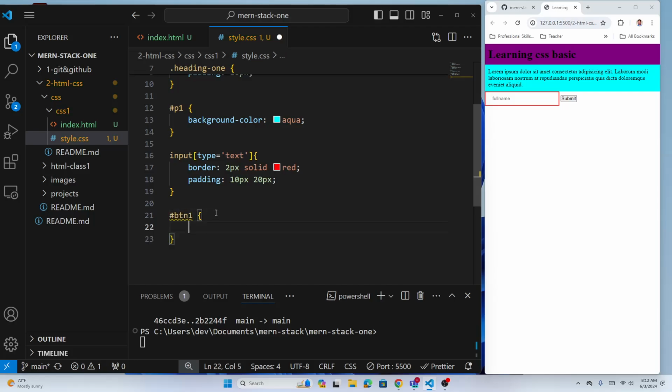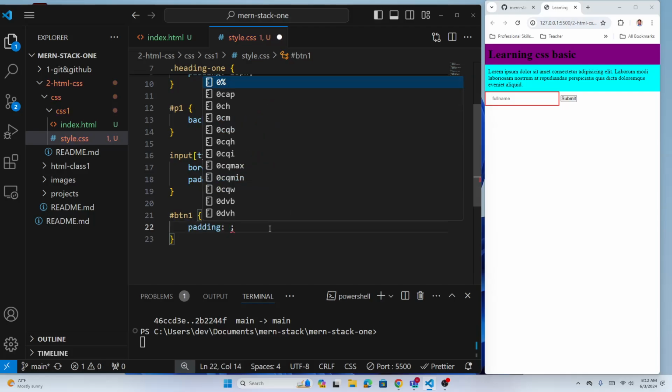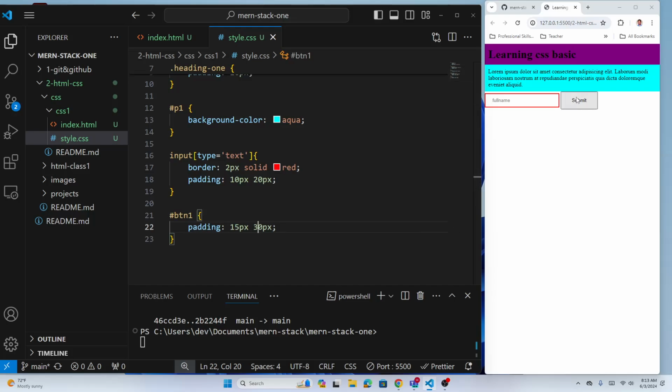Okay, so first thing for the button, look at here, right? This is an inline element, there is a space, so they just go on the same line. The first thing I will give is padding. I want to make the button inside big, top and bottom, left and right. So top and bottom maybe 5 pixel, left and right 10 pixel, and see what happened. You want to make it a little bit big, so let's do that. 15 pixel, and around left and right 30, right? So looks like 15 is too much, or if that is okay, fine, right?